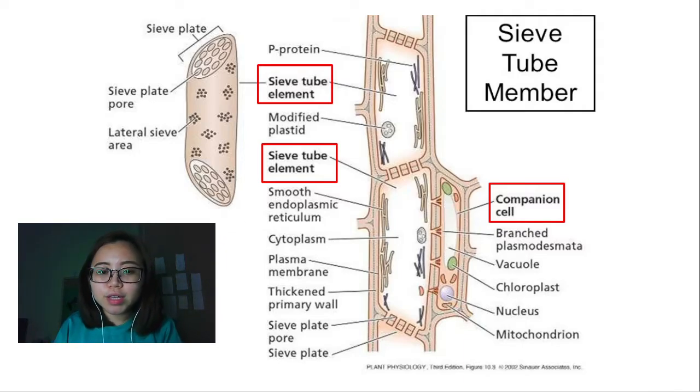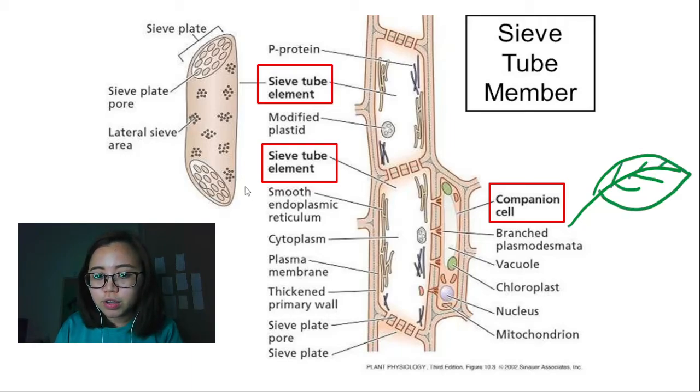So say for example, on this side is the leaf. Okay, selepas companion cell ini, tepi, di sini adalah daun. Daun tempat menjalankan fotosintesis. So photosynthesis will occur here. Product of photosynthesis is you will have glucose, you will have sucrose, okay, bahan-bahan organik. Those products of photosynthesis, those organic compounds, all that sucrose will be brought over here. Dia akan bawa di sini, bawa sampai dia sampai kepada companion cell.